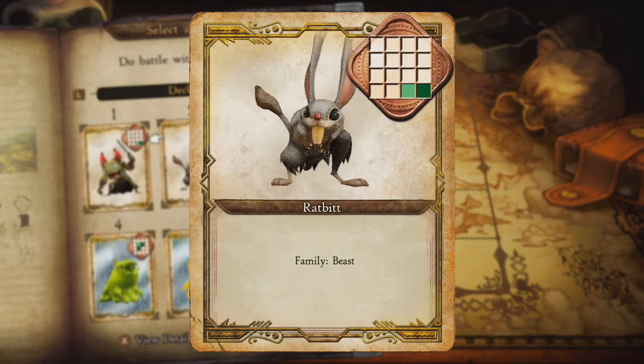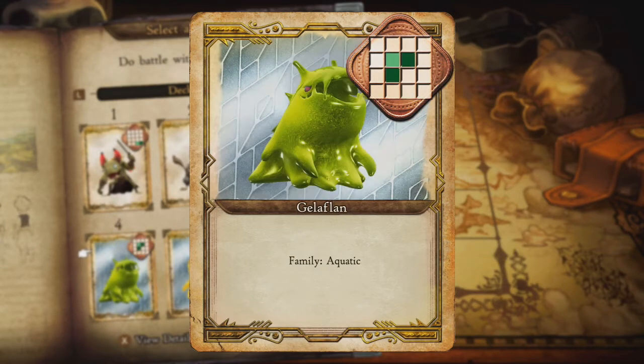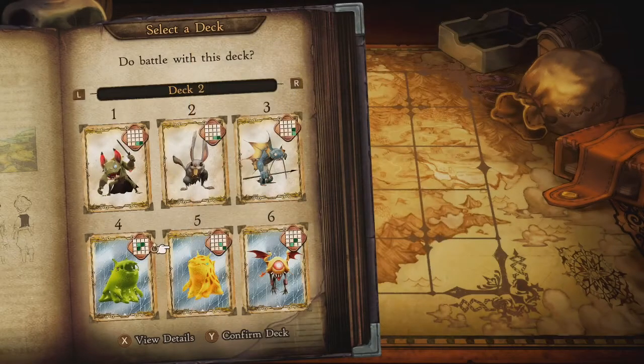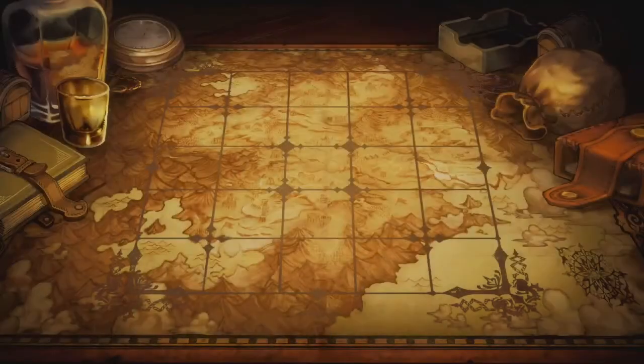And then over here, oh, I have to go to the bottom row, excuse me. Here we have the Gelfland, and you can see here it actually has 2 dark green squares instead of only 1. So this is really good. The more squares you have on the card, the more spaces you're able to affect. And that's just fantastic. But that's pretty much all you need to see here. These are just the basic cards. Let's go ahead and play with them, yeah?